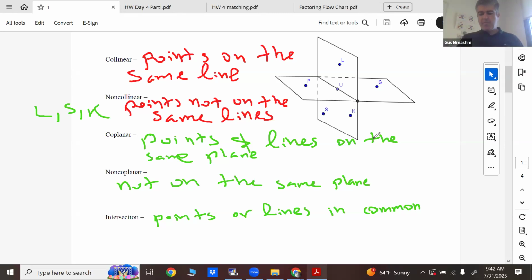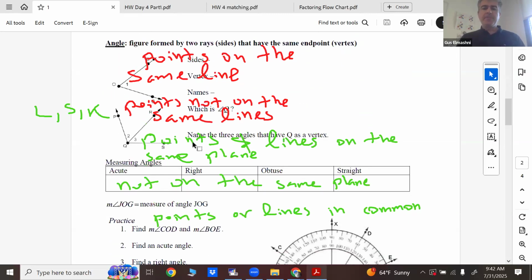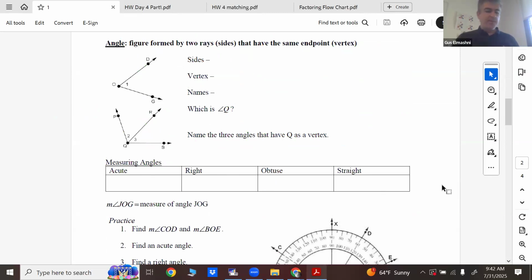Okay, now we get to more fun stuff because I just really don't like doing the terminology, but we have to do it. Do you guys get all that? Okay, cool. So now let's talk about, okay, a little more terminology, but then I promise we get to more interesting stuff.